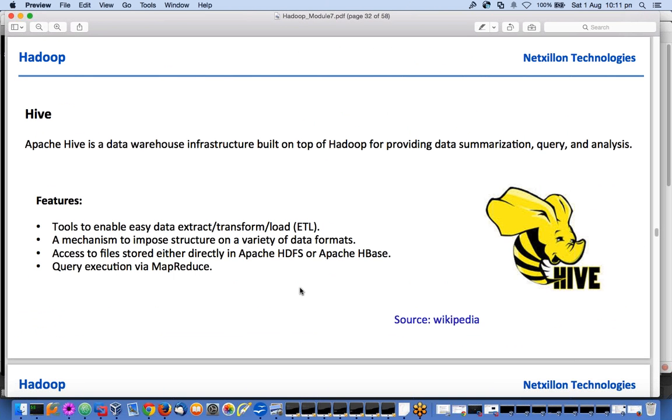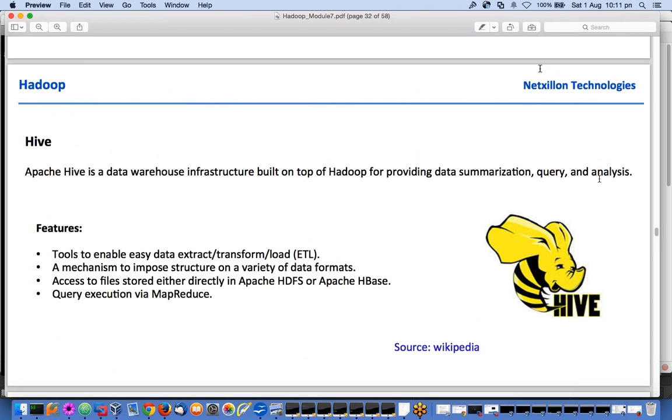Let's move to the next topic, Hive. So what is Hive? It is a data warehouse infrastructure which is built on top of Hadoop to query your data sets. For example, RDBMS has been there for a very long time, and you will have your DBAs who will be doing SQL queries, writing complex queries. Everything, they will be very much familiar. So how can you leverage their skill set on Hadoop? It's not that you have to teach them Hadoop.